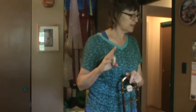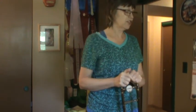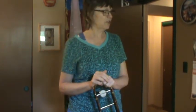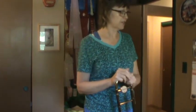Check out Amazing Grace, it has 3 flats: B flats, E flats, and A flats. So you got to know there are some A's in this song. Do you think you'll remember, trombone people, to do third position? If you're playing the baritone or the euphonium, A flat is first finger. Do you need to write yourself a reminder? If you do, go ahead. It's okay to write reminders. It's better than playing a wrong note.